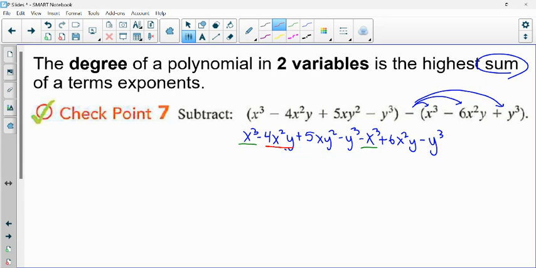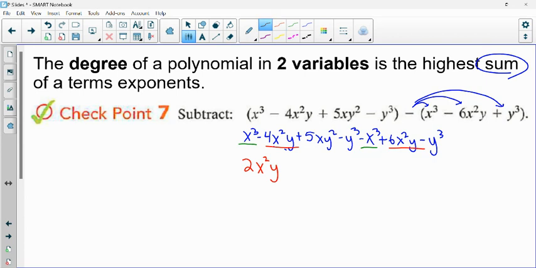We have x squared y. That's xy squared. Is that the same thing? No. Here we have another x squared y. So those would be like terms in the red. I have a coefficient of 6 and a coefficient of negative 4. So 6 minus 4 is 2, and I have to keep the x squared y with it. Okay, remember, when we're combining like terms, you just add or subtract that coefficient. The variables never change.